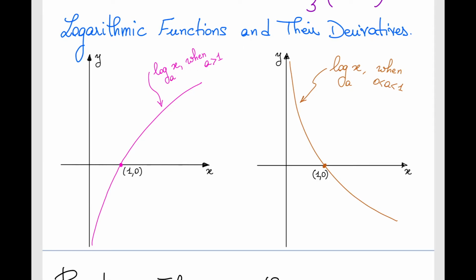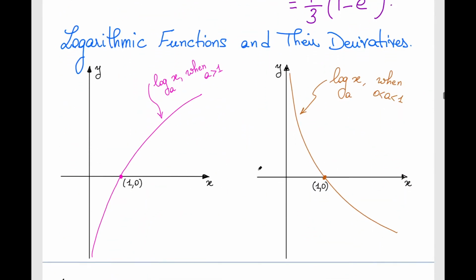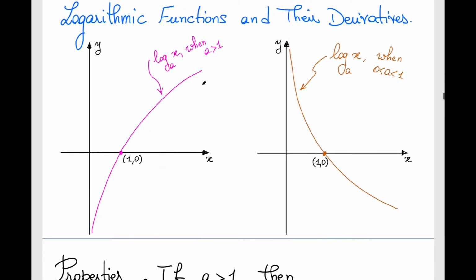And since at the time, if you remember, let me take you there, we had two trends, right? The pink and the brown. So the pink trend when the base is bigger than 1, and the inverse function is going to be symmetric to each other with respect to the line y equals x, right? So we're going to have also two trends here, a pink one and a brown. Okay, so the pink is symmetric to the pink over there with respect to the line y equals x, and the brown here is symmetric to the previous brown with respect to the line y equals x.